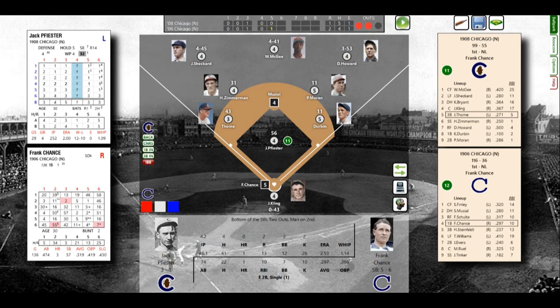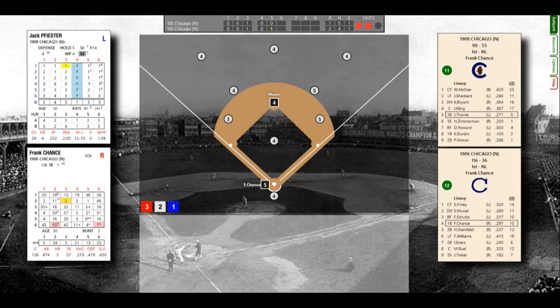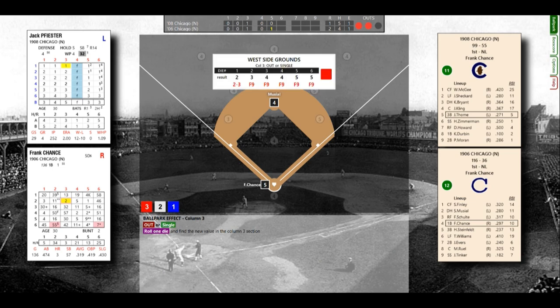That is why the 2016 Cubs got lucky, but it doesn't matter. His chance. Runner on second. Hit or miss. That's a miss. Chance was hoping for a hit, but he won't get it. But the 1906 Cubs do take the lead. 1 run, 1 hit, and 1 left on.